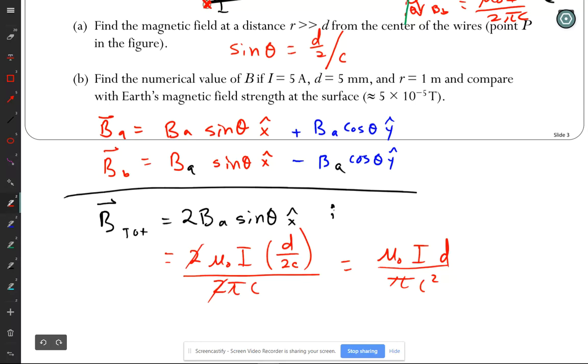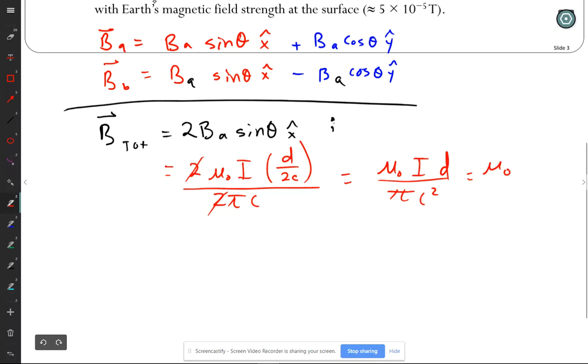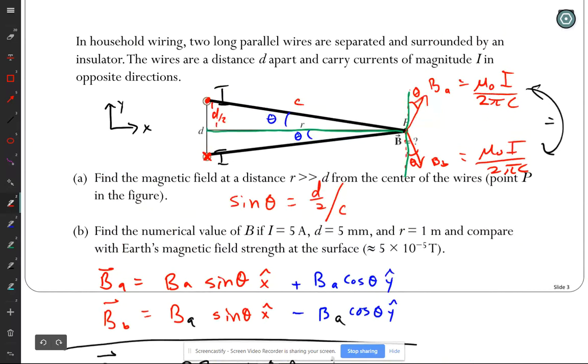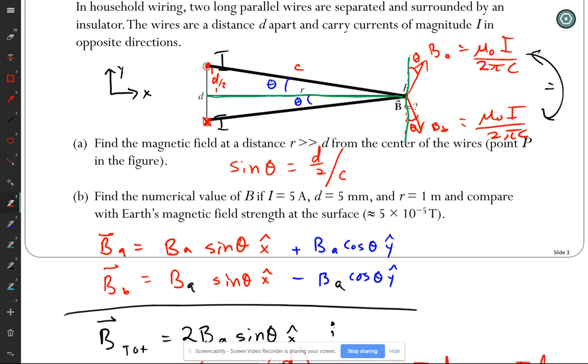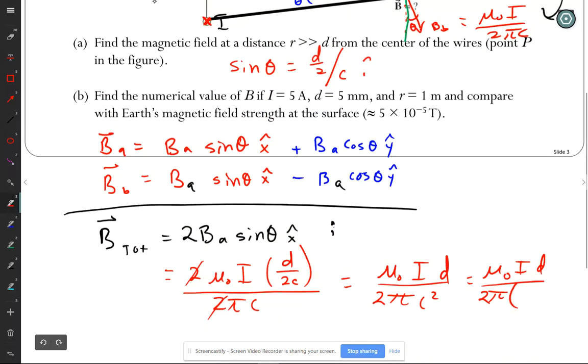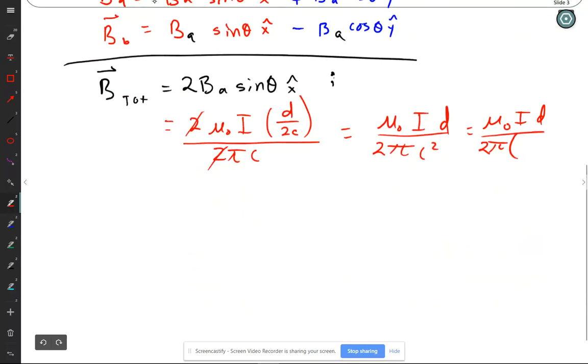Now I need to put in what c is. How do I calculate that side c? Isn't there supposed to be an extra 2? Oh, yes, I canceled 2 2's and canceled the third one as well. You are right, there were 3 2's. Okay, how do I find that length c? Pythagorean theorem. So c is equal to the square root of r squared plus d over 2 quantity squared. So since this is c squared, that's going to be r squared plus d over 2 quantity squared.